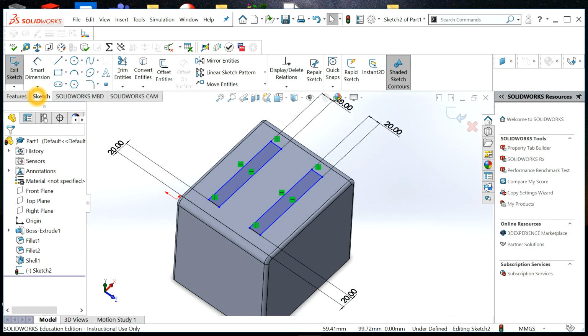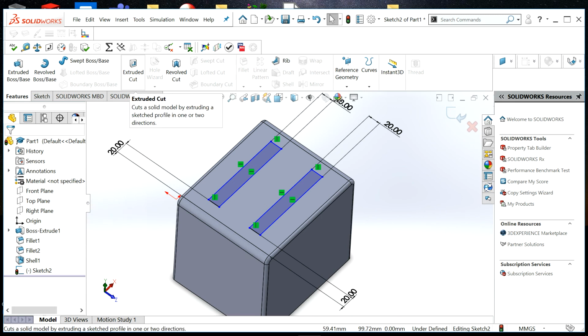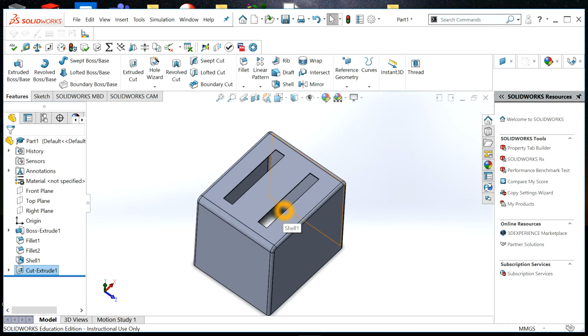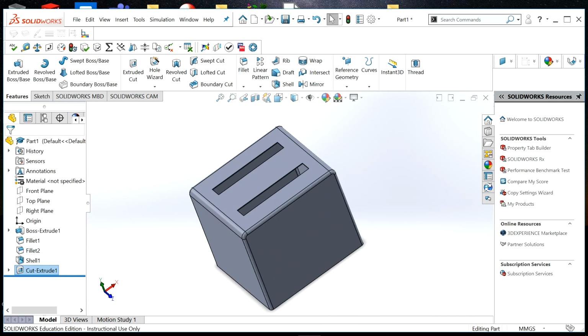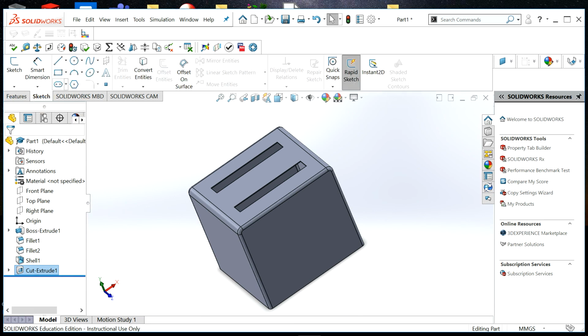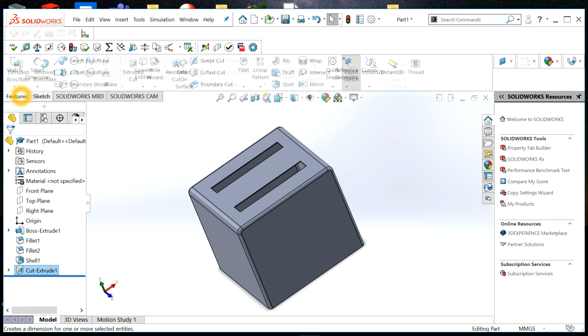So you go from Sketch to Features, and then in Features there's the extruded cut tool, and it will automatically show me, see those yellow lines, it gives me an indication of what will happen. So if I like the preview, I can just click on that, and then I've cut my two little holes in. So just to recap quickly, we just use the sketch and the feature tools. So sketching, if it's a rectangle, you always use the rectangle tool, and then features does all the other stuff for you, like making it solid, cutting the holes through.